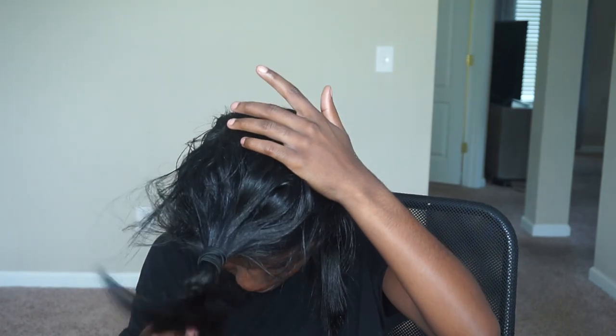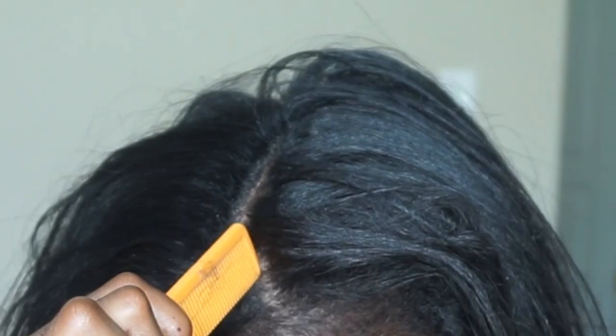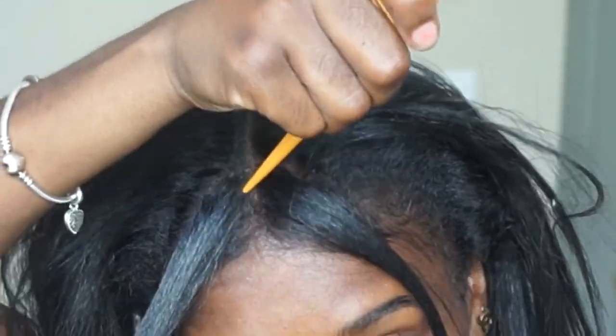Okay, so I have my hair parted off now. I'm just going to get my ponytail slick. This is water in this spray bottle, by the way.